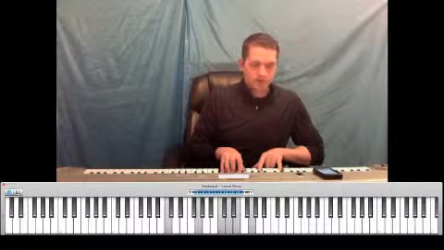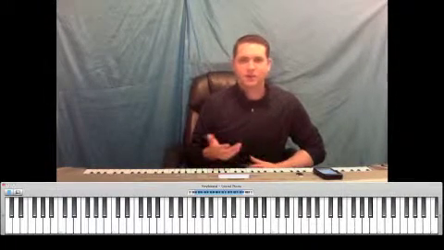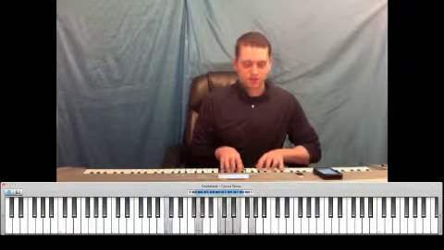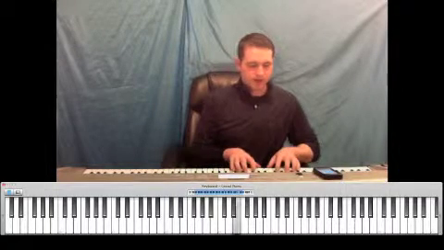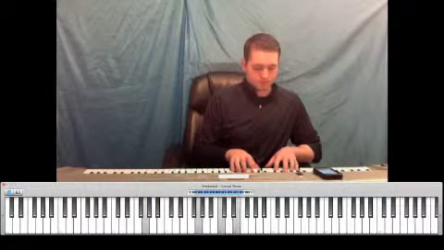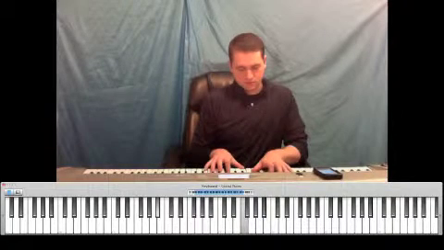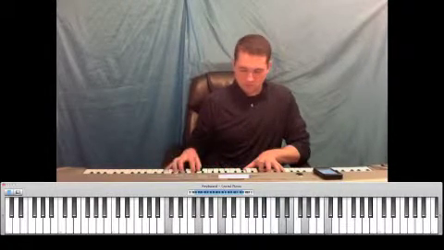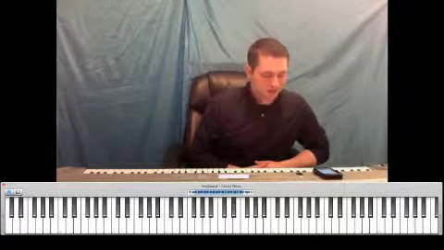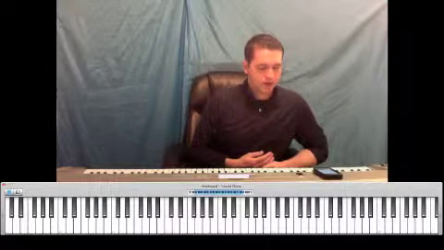So that's basically an ending you can use to extend a song at the end if you want to make it a longer ending. That's one good way to do it. You can always do that flatted 6, flatted 7 to your 1, instead of just going straight back to the 1. You'll hear that in a lot of songs, so now you'll recognize it and you'll know what it is. So that's Amazing Grace with the 13ths added in.